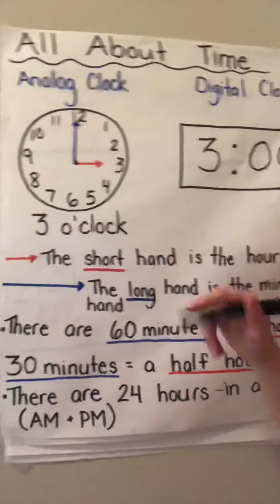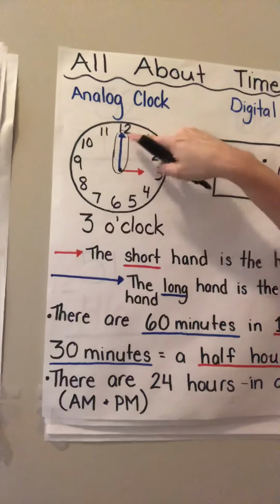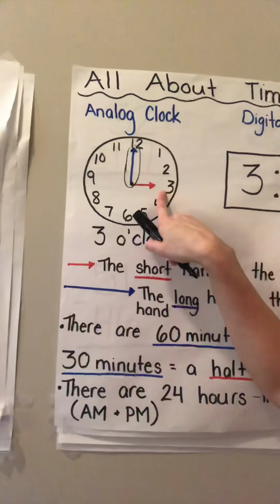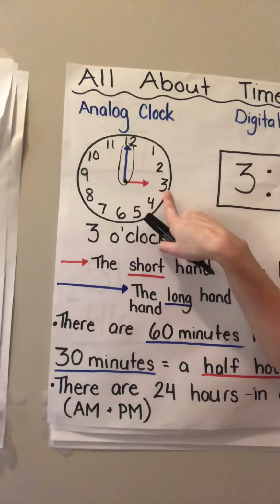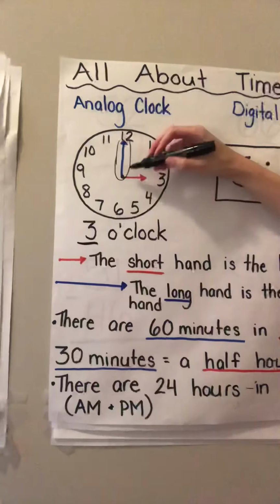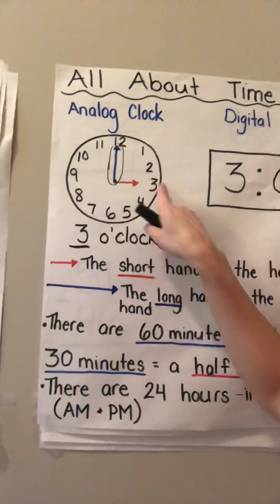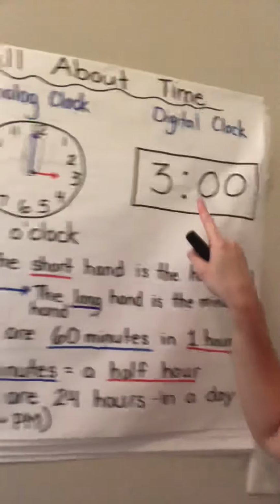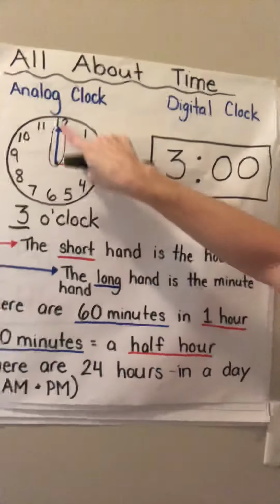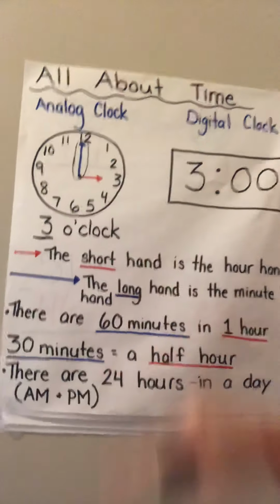Now when we're looking at this clock, we're going to focus on when our minute hand is pointing to the 12. So like I said, we always look at the hour hand first, the short hand. So my hour hand is pointing to the 3, so that's where I start. And then whenever my minute hand is right at the 12, we say o'clock. So this would be 3 o'clock. Or you can write it for 3 o'clock, your 3, and the o'clock, it's 00 because it's starting there. It didn't go around yet, so we're at 0 since it didn't move.